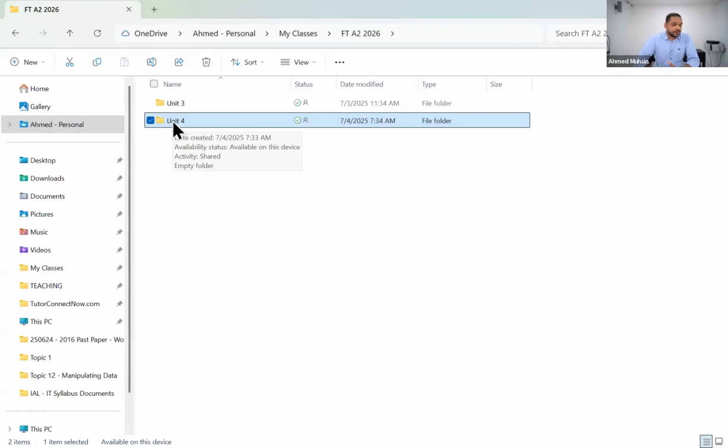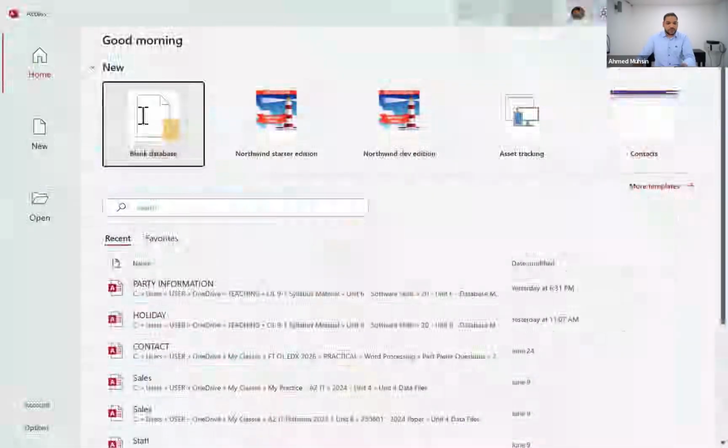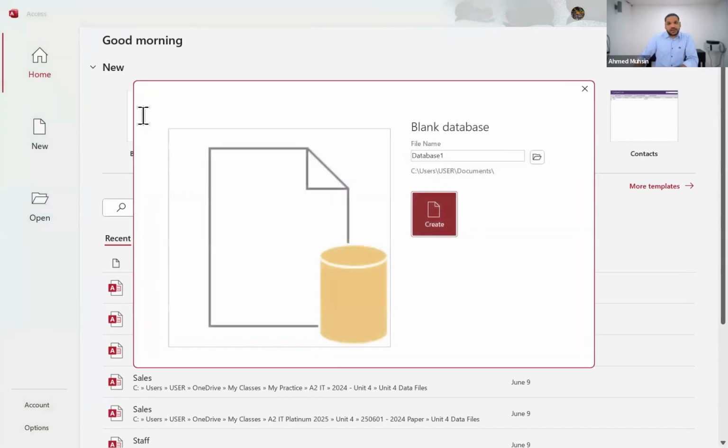Then guys, you all opened up Access now. When you all opened up Access, step number 1 is to tell Access you want a blank database. Don't double click, single click. Just give it a single click. Because if you double click, it will create it and save it for you, which will be a problem. Question number 1, what is the name of your database?